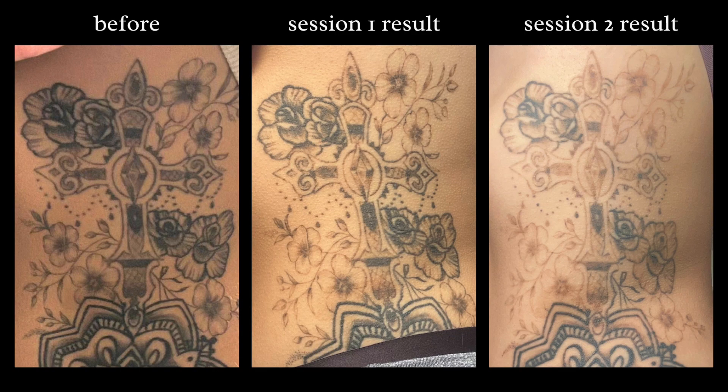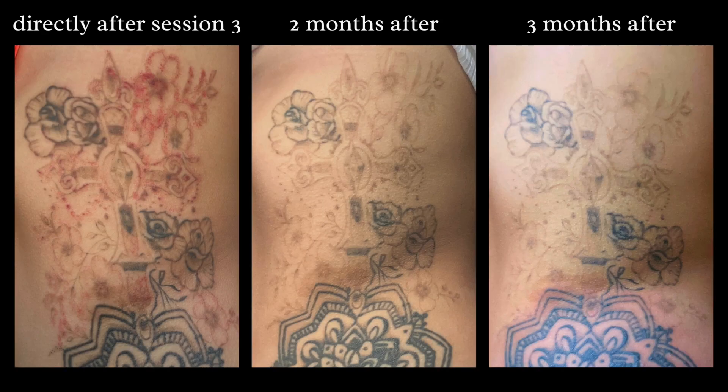It's time to go over the results. Our first picture is the before picture, taken before I got any treatments done. The second picture is after my skin healed from session one, and the last picture is after session two. Here we're looking at what my skin looked like directly after session three — it's very similar to my last video. I did have some bruising that looks like broken blood vessels, same as last time. It looks like it hurt, but honestly it did not hurt at all.